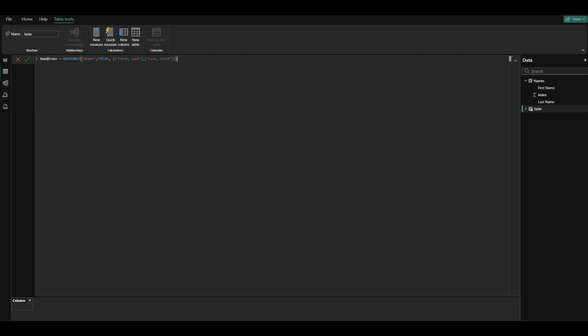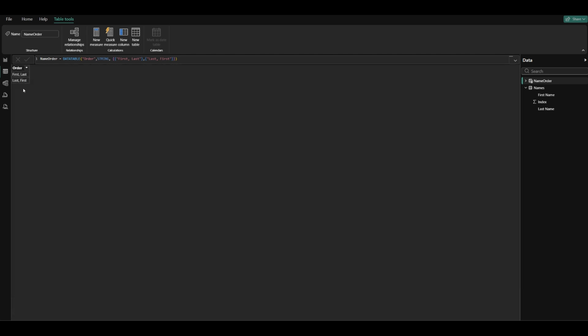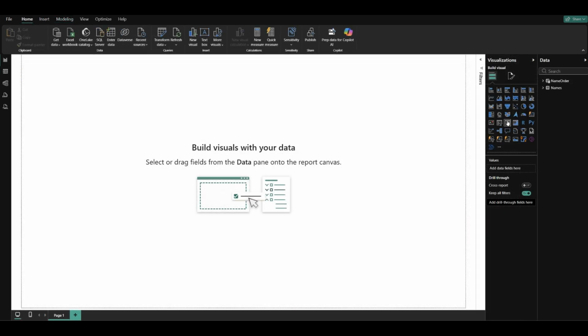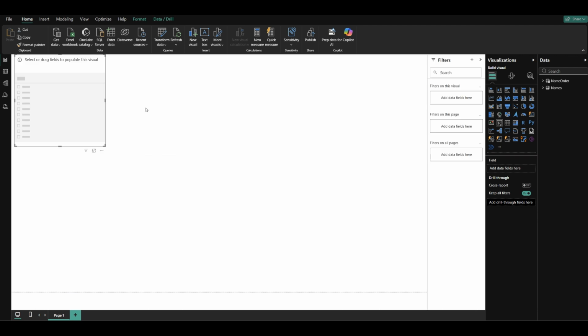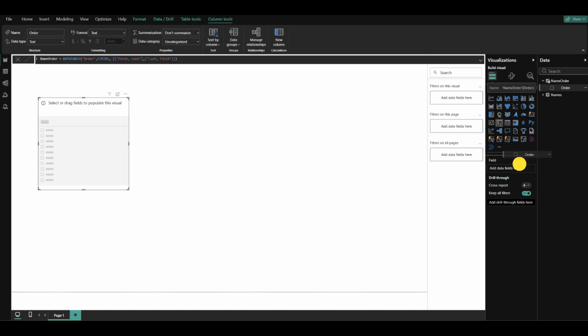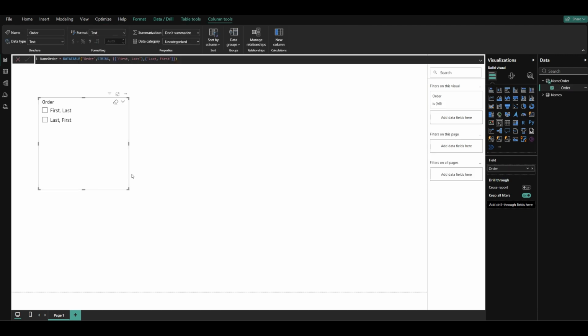So this is how we create that slicer table. The table has now been created based on the input values. So now we create the slicer. We come here, we select slicer, and then we add order as the field. So now our slicer is created.